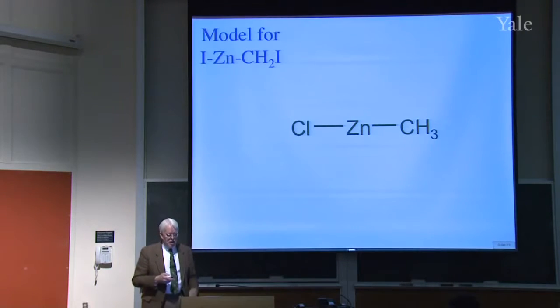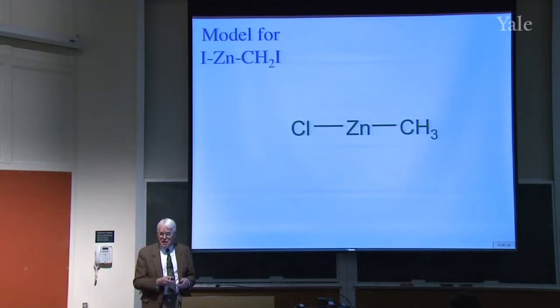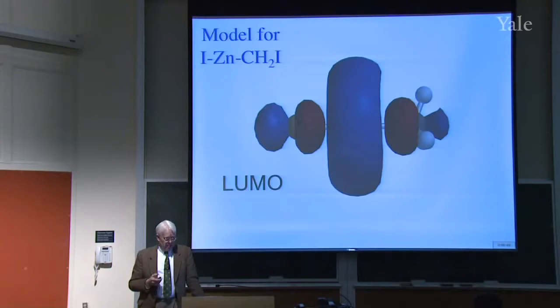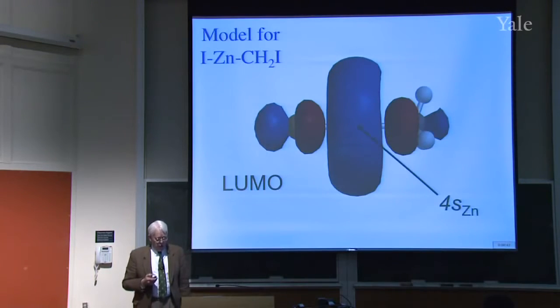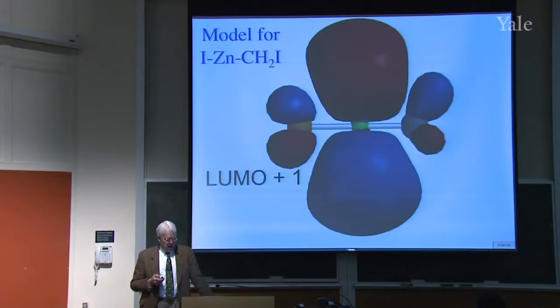Okay, and this we're going to use as a model for the actual reaction, which had CH2I2 as the starting material with zinc. So it gave IZnCH2I. So we've simplified it here so we can draw orbitals that are a little simpler. Okay, that's the LUMO of that model compound, and mostly it's a 4s orbital on the zinc, which is antibonding to the things on either side, right? Which take away part of it. Okay, because you have antibonding nodes there, of course. So that's the LUMO. And the HOMO is mostly a p orbital on the zinc. Okay? Actually, the LUMO plus 1.